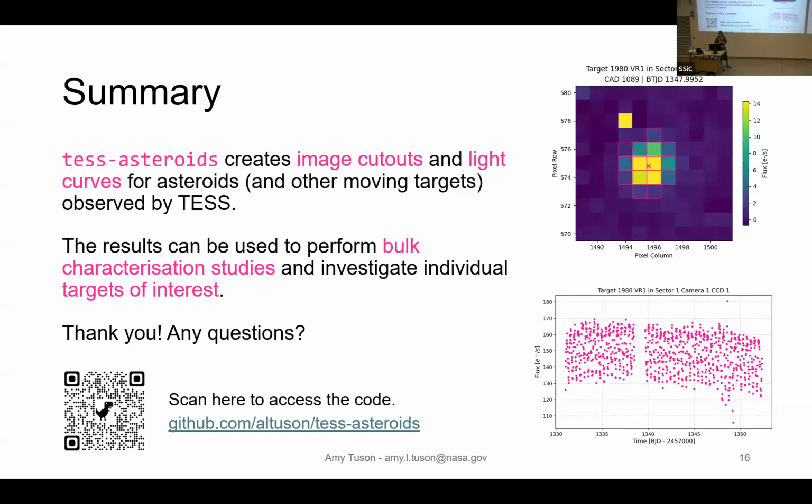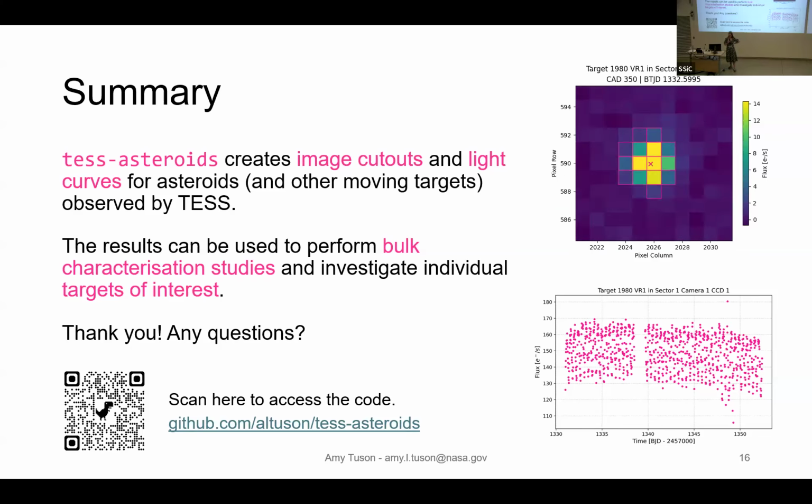Yes, great question. So yes, the error bars are not plotted on this diagram right now. Some of them are very small, some of them are much bigger. That's a good point. I can get you that information with the error bars there per point. We have done a study of the single point photometric precision of our light curves, and I can also show you that later. But we found that our light curves at the bright end have higher precision than the PAL 2020 light curves. At the faint end, we have a little issue right now based on our aperture definition. So we're just going to be refining that to make sure that we're doing better over there.